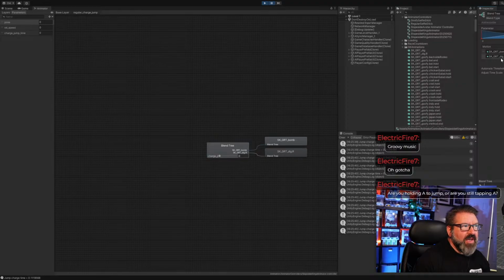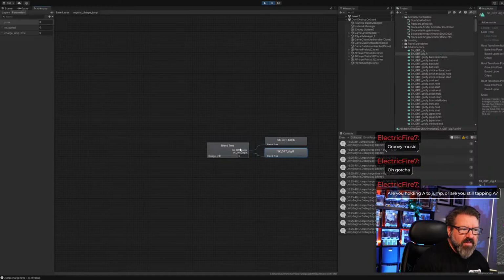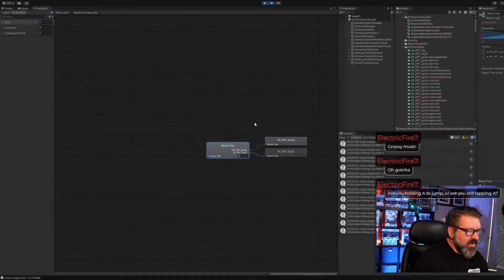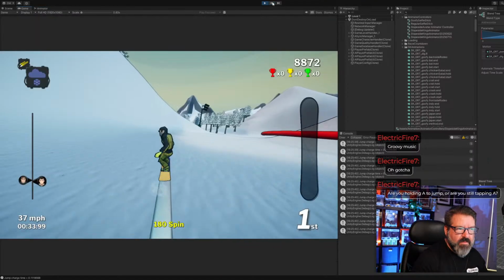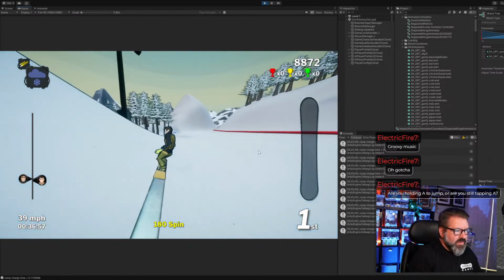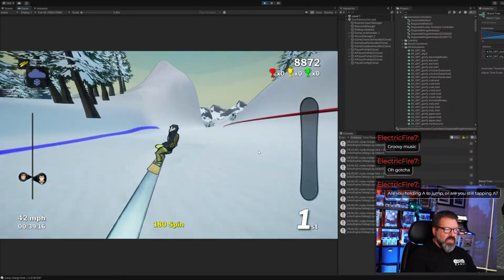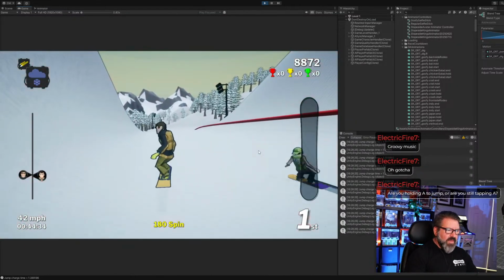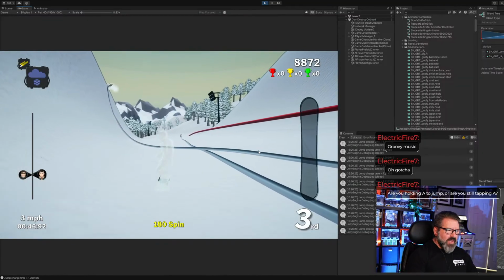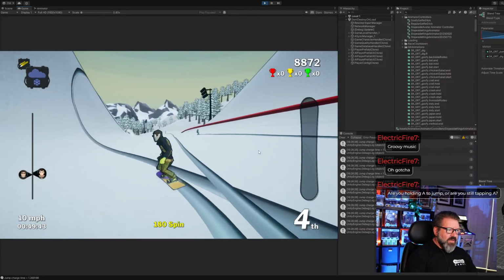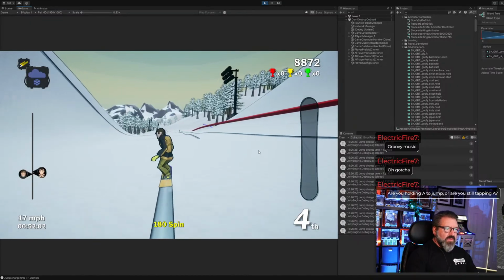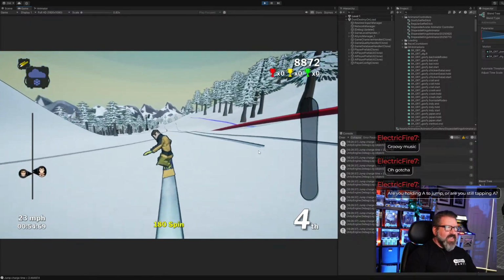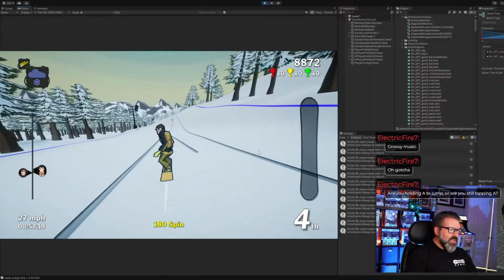Yeah, it's holding A to charge, so he'll bend down when you hold A. But then if you just tap, it'll jump immediately. Kind of show you. So if I just tap it, you see he jumps instantly. Then if I hold it down, without getting exploded, you'll see him slowly kind of dig, and that's kind of like charging, and then you can jump.